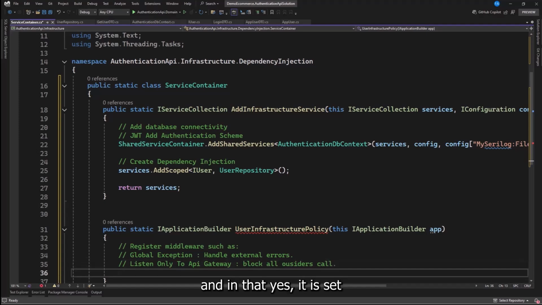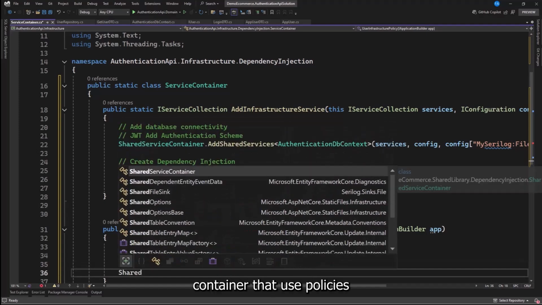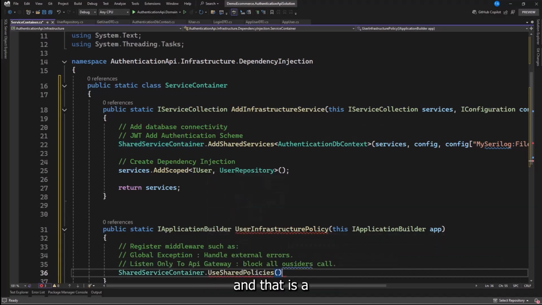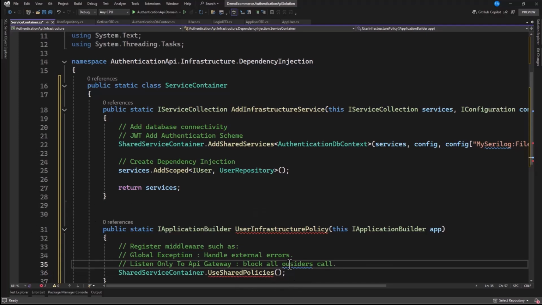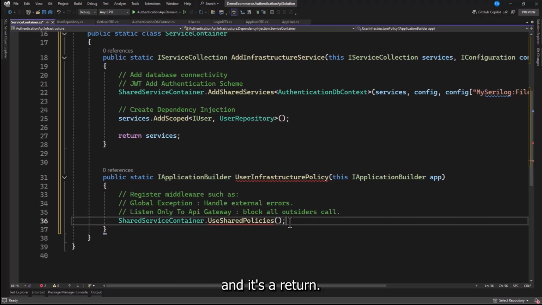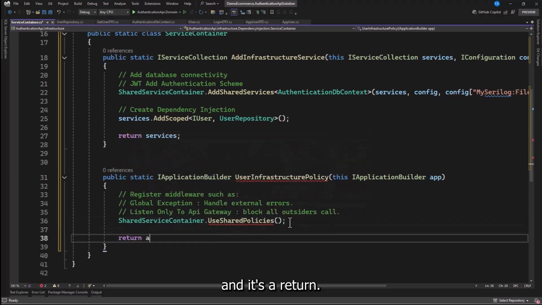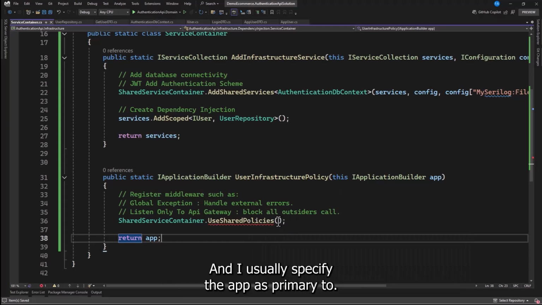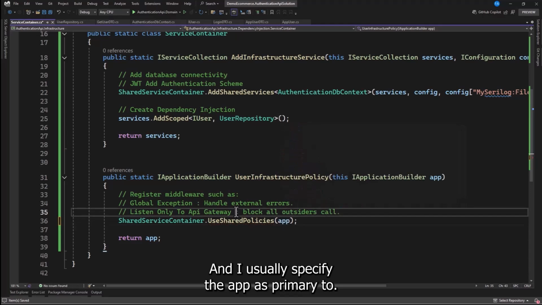And in that we are saying it is shared container.UsePolicies, and that is all. At the end, we need to return app. Okay, so that is what we need to do. And now here let's specify the app as parameter.